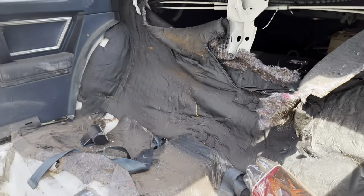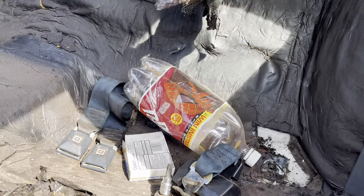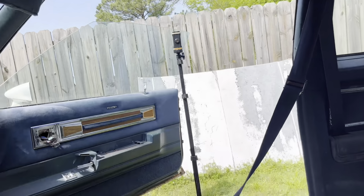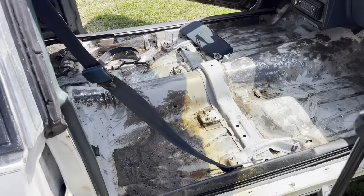I had to remove the back part. It was a whole daggone soda bottle under there. But now I'm about to go ahead and remove this right here. And then we gotta go to the other side and take this off. And here it go, like under there. That junk look bad. So I'm about to go ahead and finish removing all this stuff, and then we're gonna get back to work.